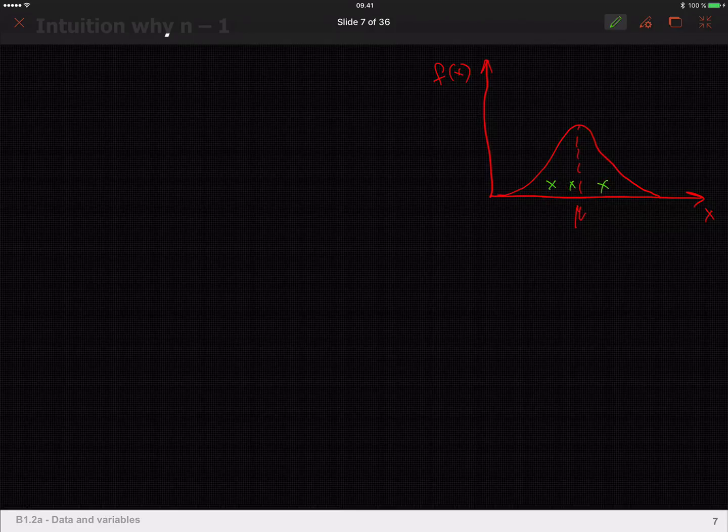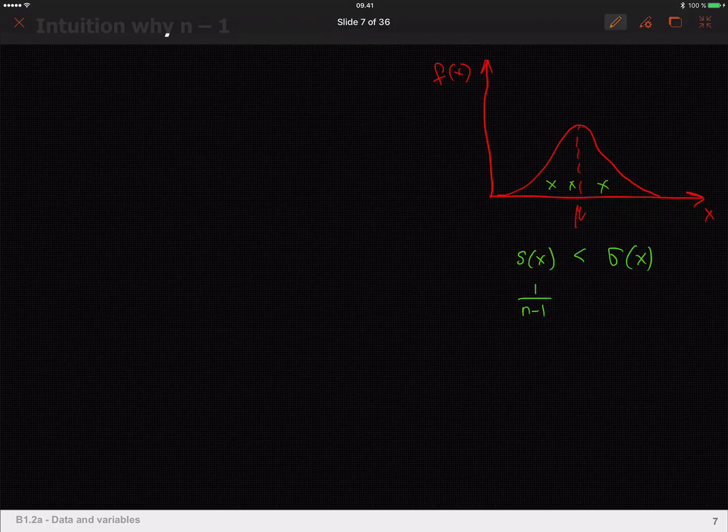Okay. If you repeat it again and again and again, of course, we will have different values. But the idea is that the smaller sample size is, the smaller spread of the sample will be. And if sample size is really small, it will never spread as far as the real population. So it means that the standard deviation of this sample, if sample size is small, will be smaller than the standard deviation of the whole population. And by dividing to n-1, we sort of compensate for the sample size, because if n is really small, then n-1 will stretch the standard deviation of your sample.